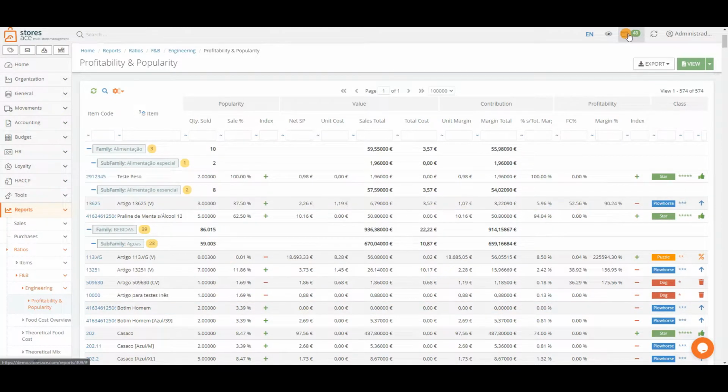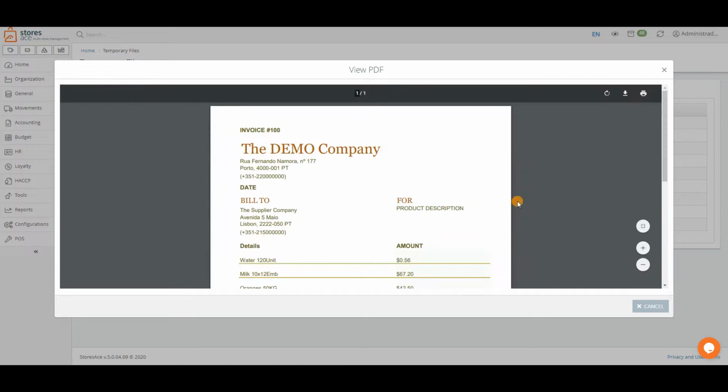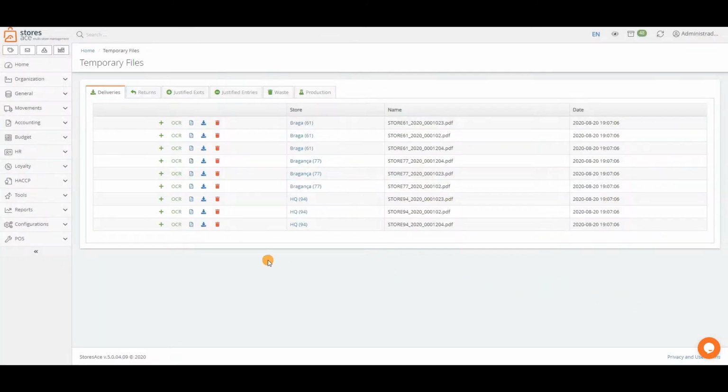Finally, Paperless Management. At the top, we can access the documents that the store sent in digital format. For example, there is a series of delivery documents that the store has scanned. In these documents, we can view or print them, and we can also insert a document with a PDF open, or we can try to recognize them with the OCR for the insert to be automatic.